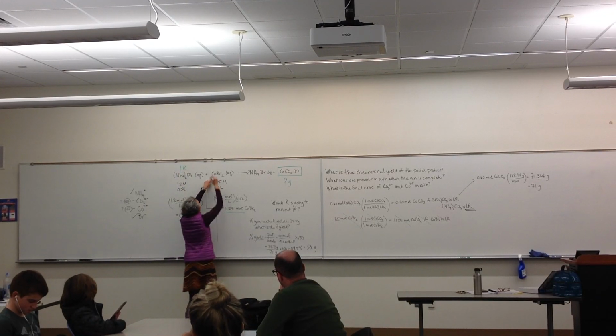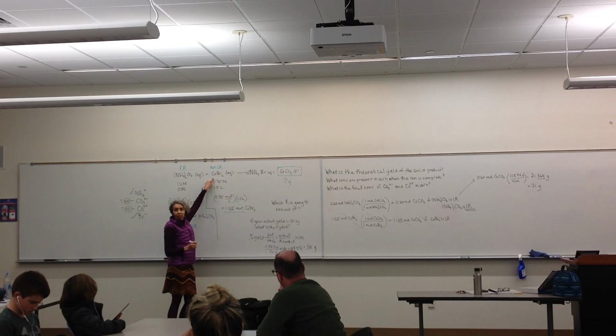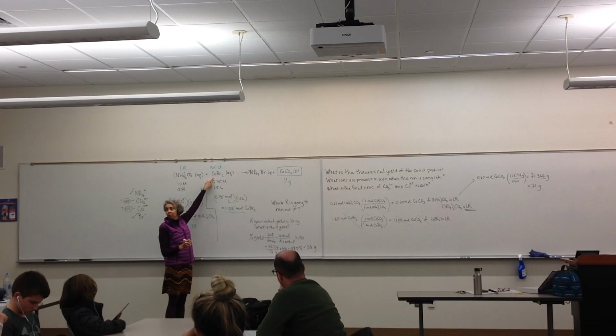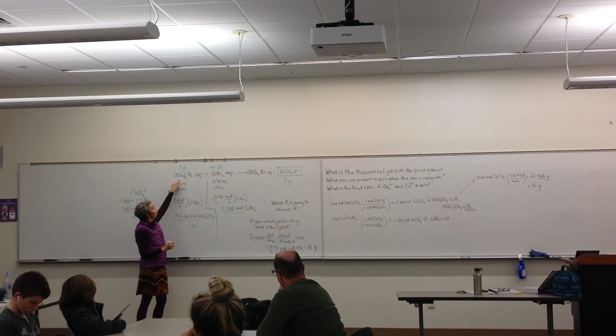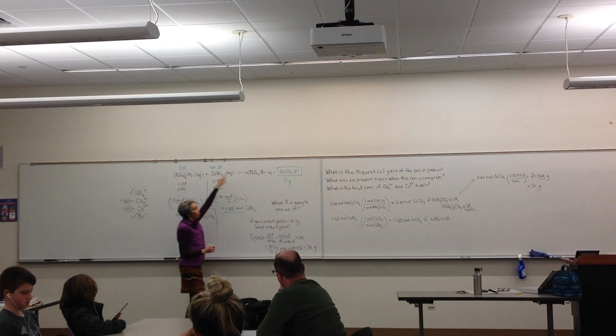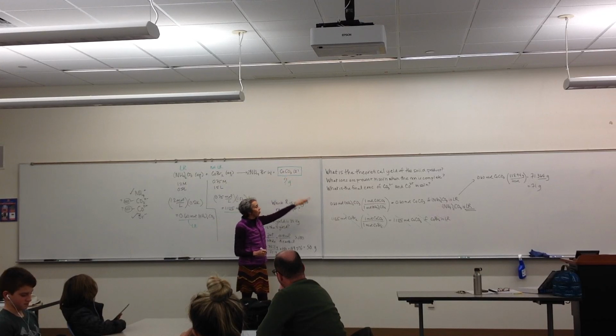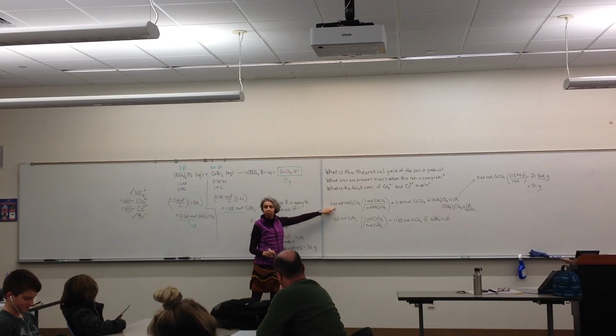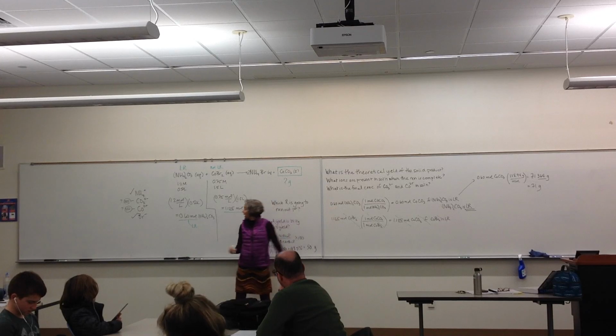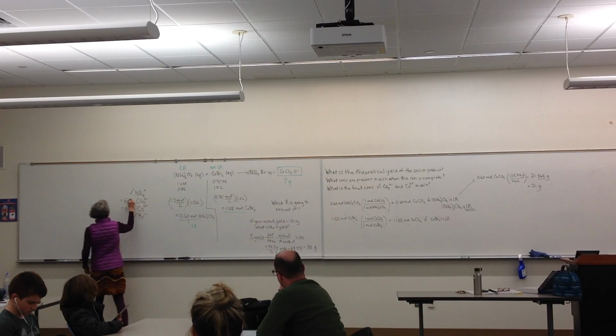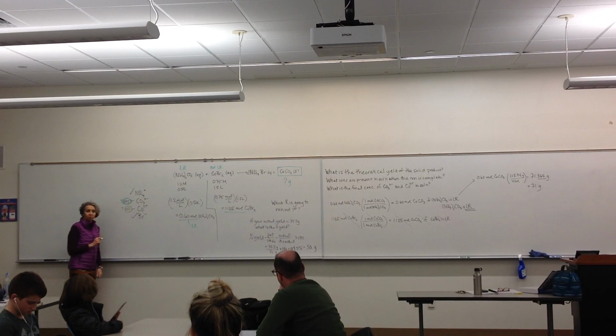Which means this is not the limiting reagent. We're not going to run out of this. We're going to run out of this. So all the carbonate will end up here. We're going to react all 0.6 moles of that. So I would agree that the carbonate is not in solution at the end.